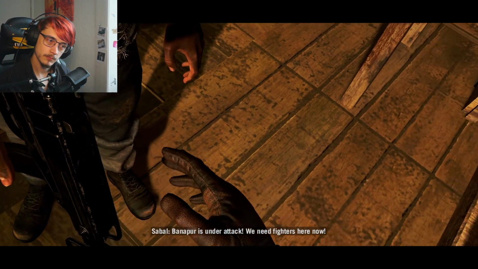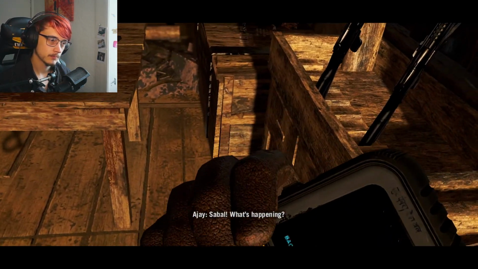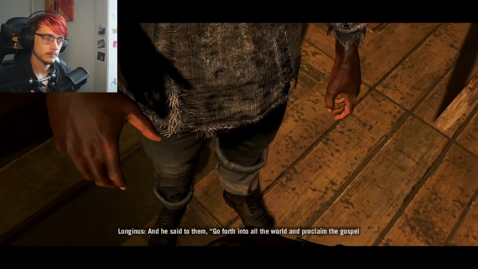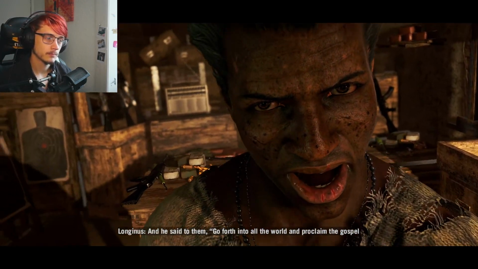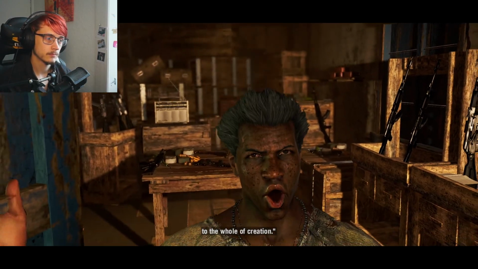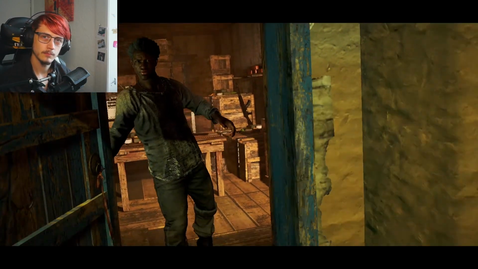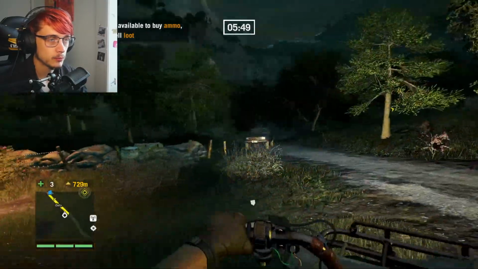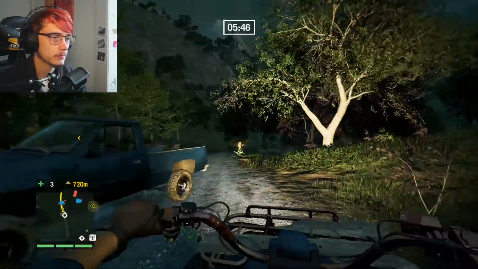Thunderport is under attack! We need fighters here Sabah, now! What's happening? We're under attack! Stay away! Oh, shit! Go forth into all the world and proclaim the gospel to the whole of creation! This boy be crazy! Oh, there's a group traveling waypoints on the map. That's cool.